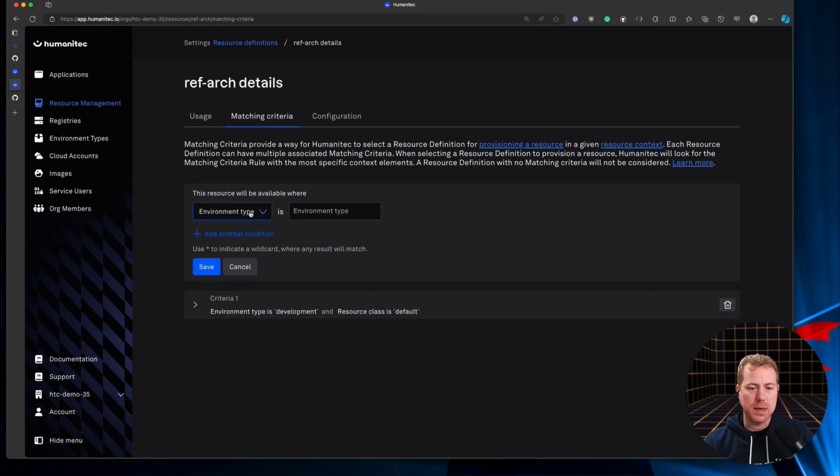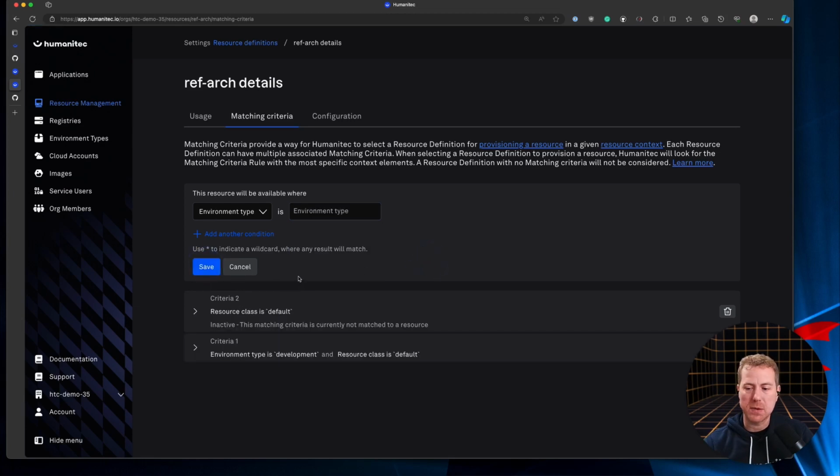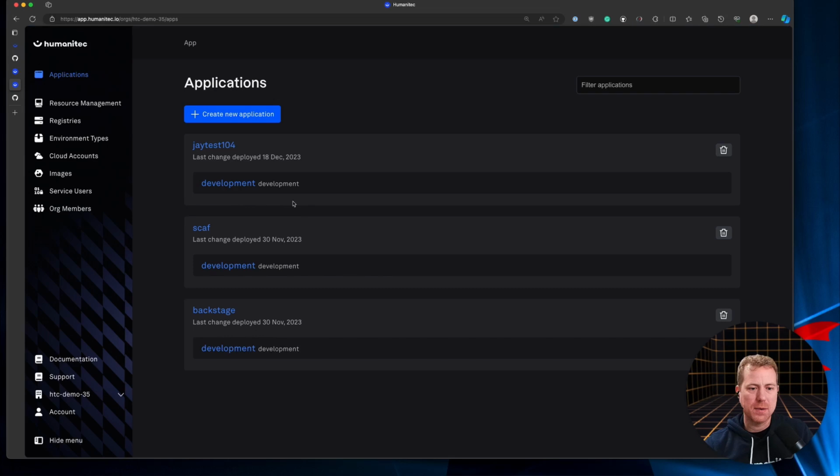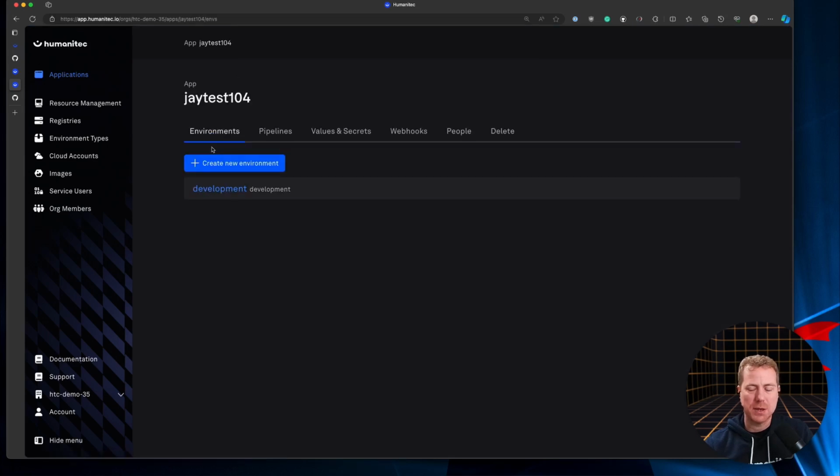And we are going to say if the environment type is all values, then we're going to use this. Because I don't care if it's development, if it's staging, or if it's production, I want that to be used. Okay, great. So let's go over here and go into my JTest 104 application.